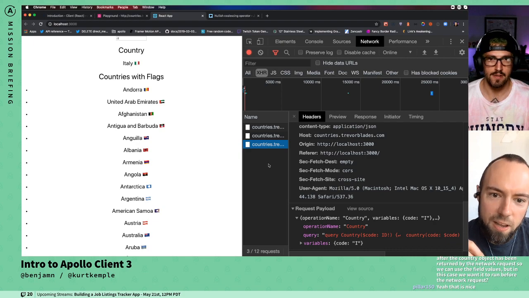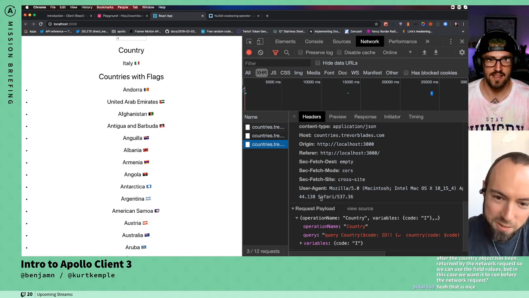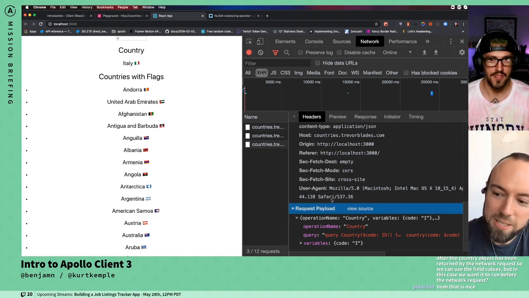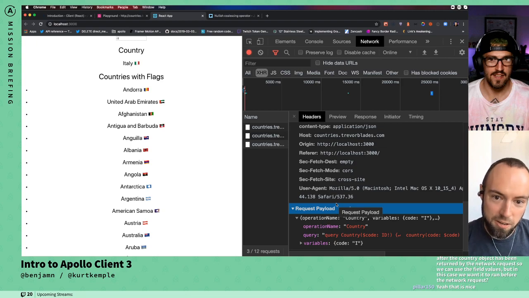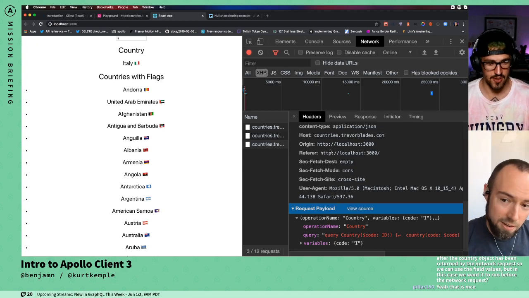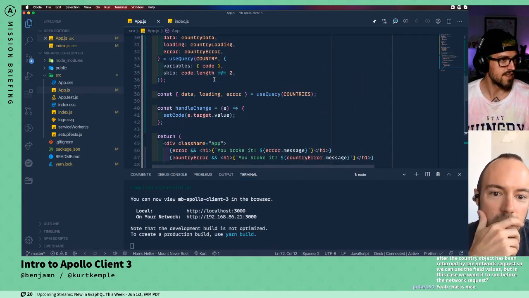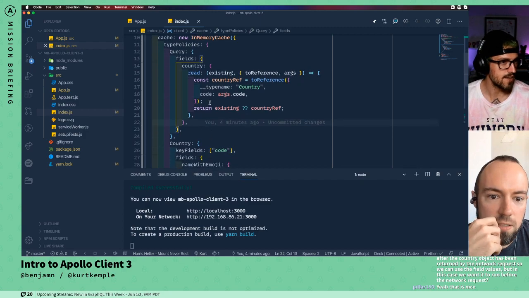I know not everybody is a graphical debugger enthusiast, but I love it. I live in Chrome DevTools, so one thing that I like to do in situations like this, just to make sure I have my bearings, is throw a debugger statement inside the read function, so we just stop there and see what happens. Wrong file. That's why I can't find it. There we go.